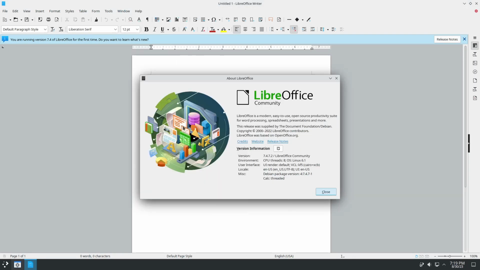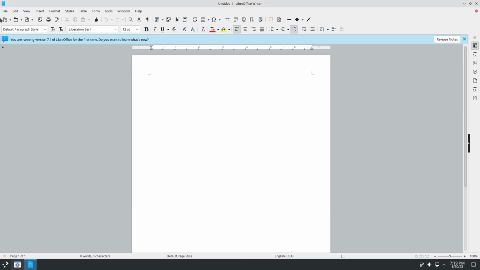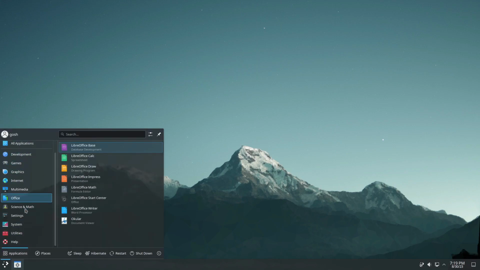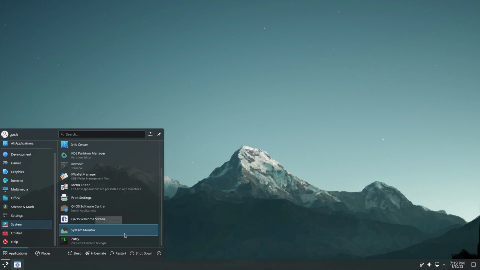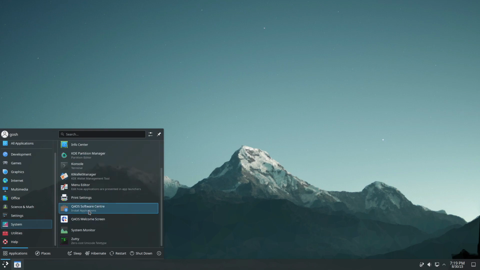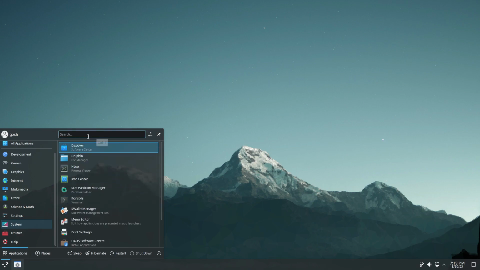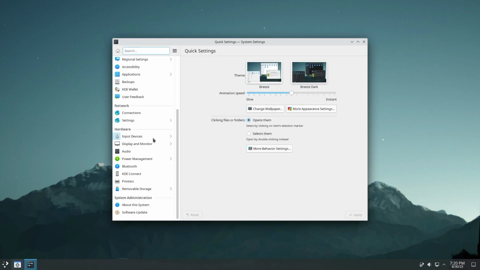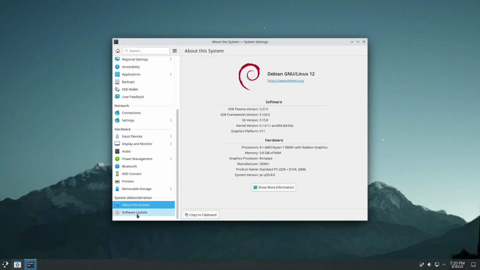And most things are set up here. Running 7.4.72, Debian package, which is to be expected being a Debian-based OS. These are nicely, differently set up. Well, it does have a very vanilla feel on KDE. I mean, even if we look at the about system, it says that it's Debian 12.